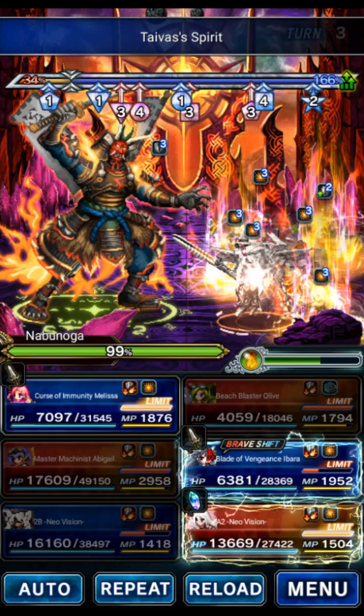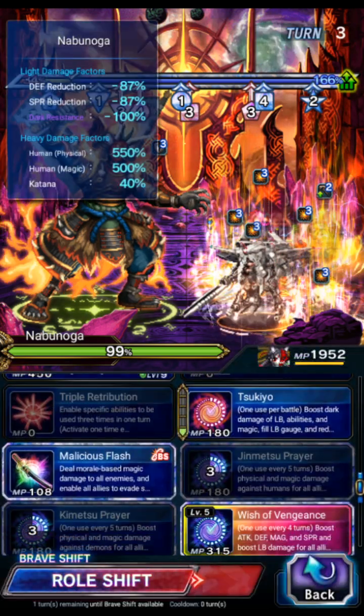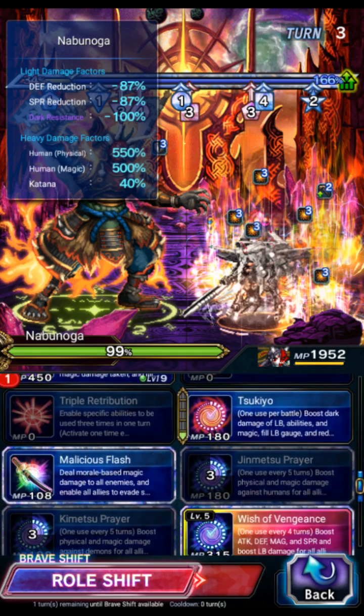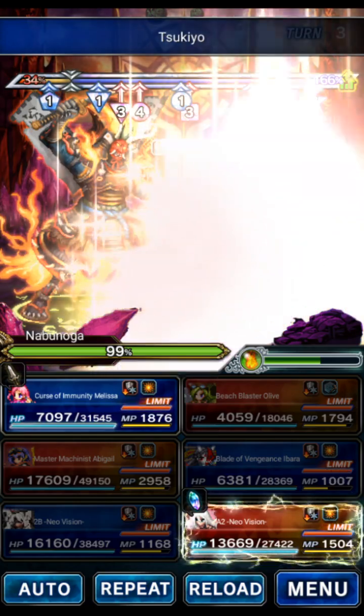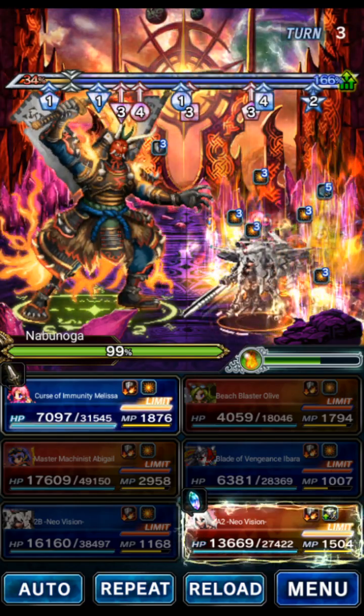We're going to type as a Spirit, that gives 20. Then we're going to Blade of Vengeance Ibarra. We're going to do Bar Darkja to fill more LB gauge on 2B. Then we're going to Wish of Vengeance, in this order, and Tsukayukio, or whatever. That's going to be her Magnus to refill her. So now 2B is good to go. She's got a little bit of autofill that helps as well.